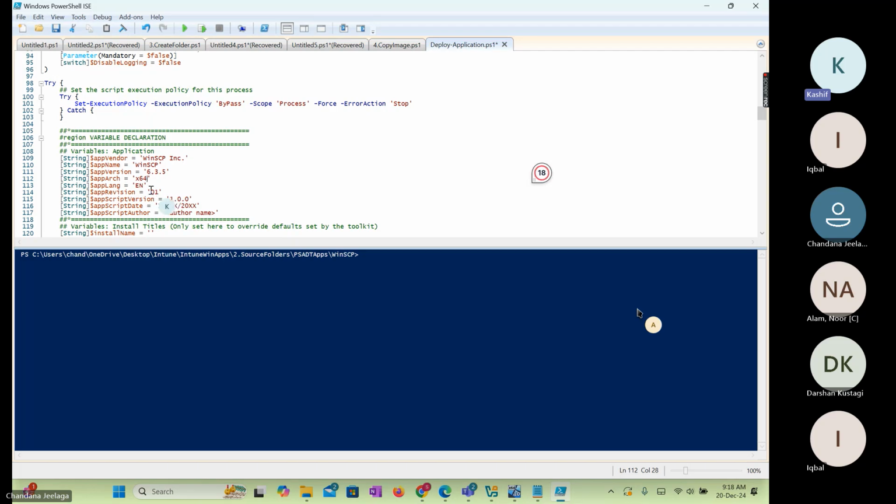If you are modifying it next time, then you will change the version to 2, right? Now date. Today is 20th of December, 2024. Author: you put your name so that anyone can identify who has packaged this application.